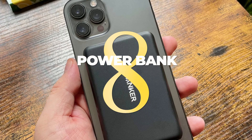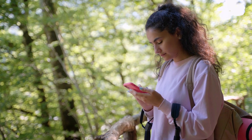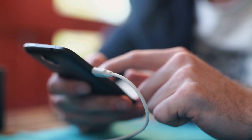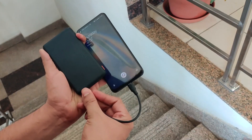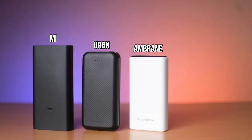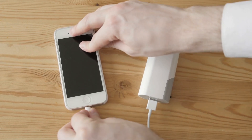8. There's nothing worse than being stranded with a dead phone, especially when you're traveling. Power banks have become increasingly popular for this very reason, although you should note that most only offer enough juice to give your phone a partial charge. Nevertheless, these power banks are usually small and lightweight. They won't add much bulk to your travel bag and are well worth it for the peace of mind they'll give you.